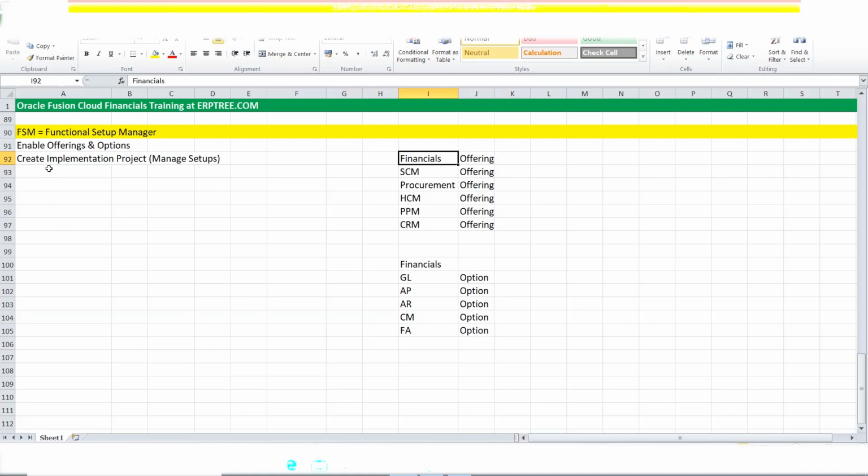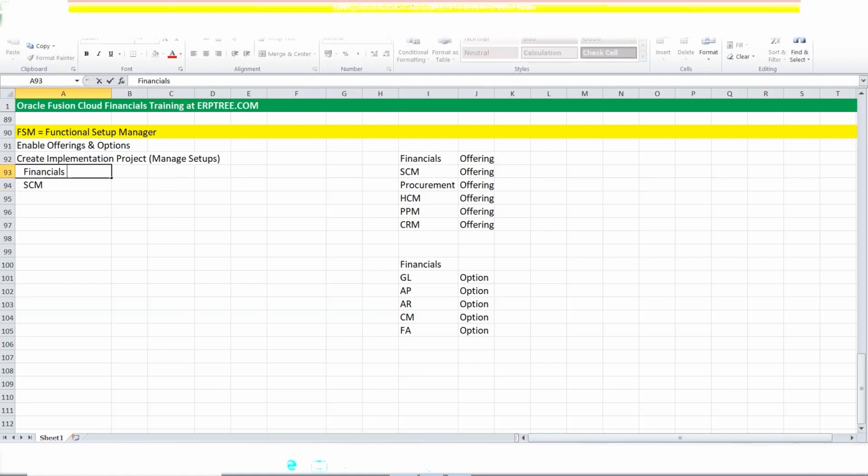Say you created an implementation project. Within the implementation project, you selected financials, you selected SCM. That means by selecting the financials offering and SCM offering, you created the implementation project.